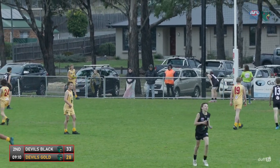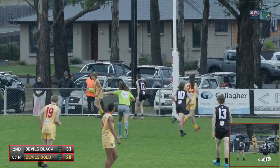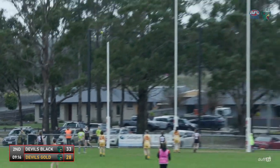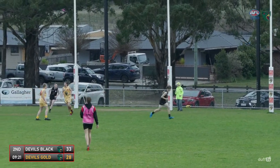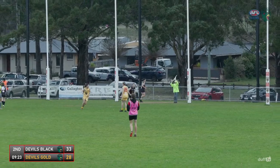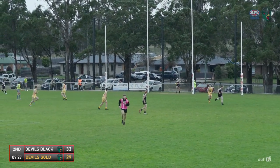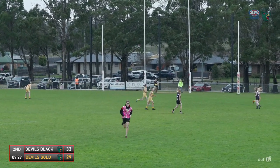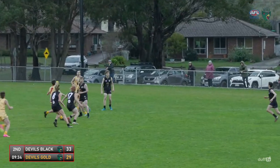And he's going to take his time and go back and have a shot on goal. You can just see he just read the flight of the footy coming in. He swings around Stevie J style. And umpire says he's just pushed it just right of the goal post. And it goes through for one behind. So good forward work, good forward craft there from Redmond. Just read the flight of the footy coming in.